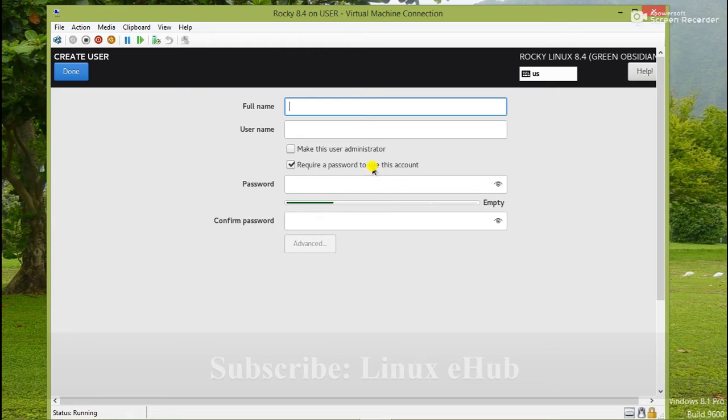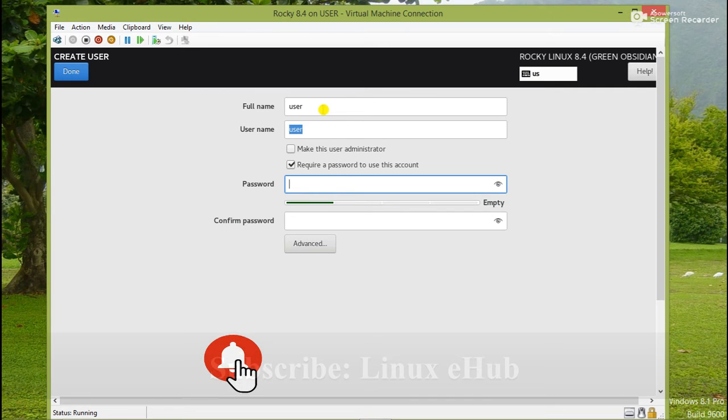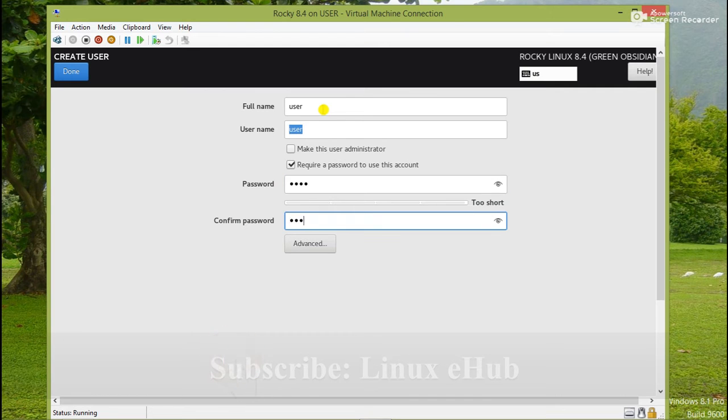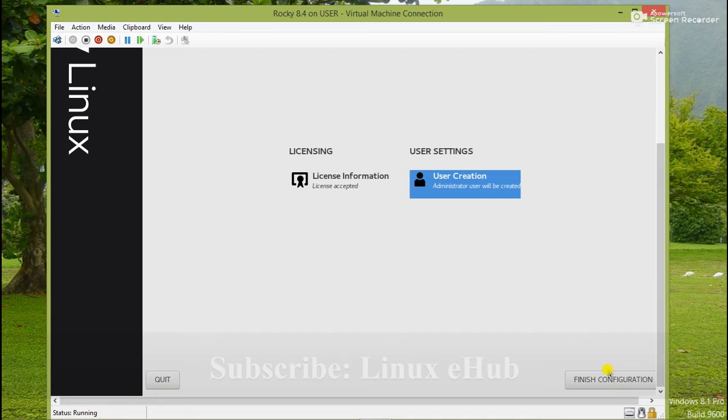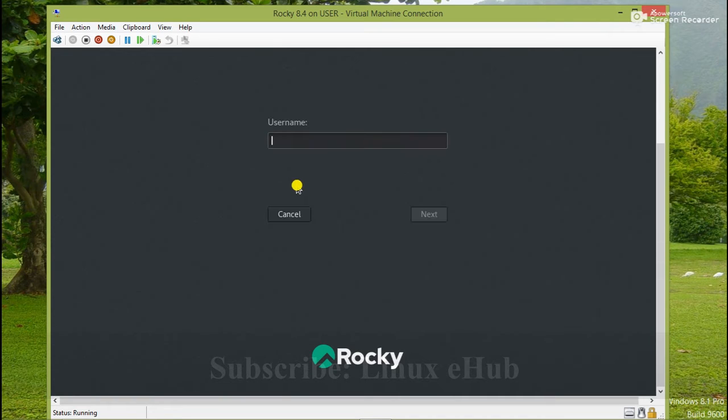Give any name, username, and password according to your requirement. Here we can also select make this user administrator. Click on done. Now click on finish configuration. Installation completed.